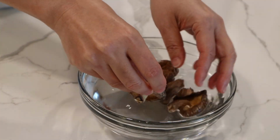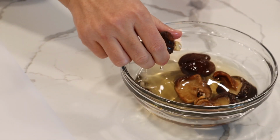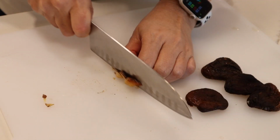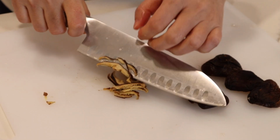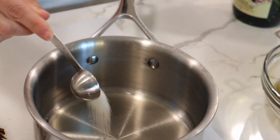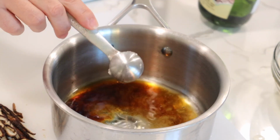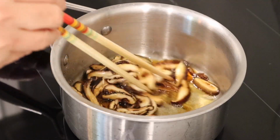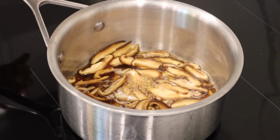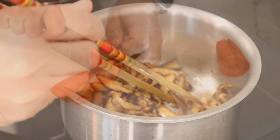First, we soak dried shiitake mushrooms to rehydrate. Set aside the soaking liquid as it's packed with umami. Slice the mushrooms very thinly. Pour a quarter cup of the shiitake liquid into a pot and add the seasonings: sugar, soy sauce, and mirin. Add the sliced mushrooms and cook over medium-low heat until the liquid is nearly evaporated, and set aside.